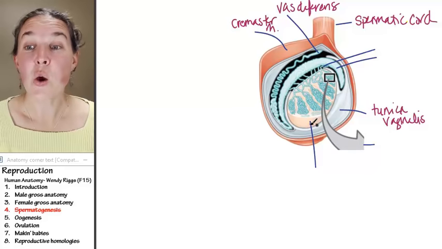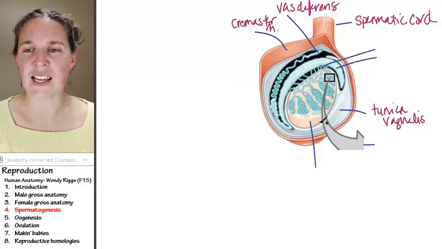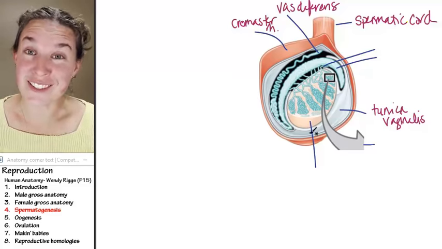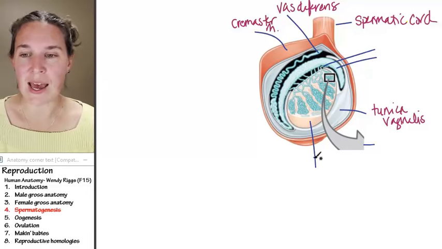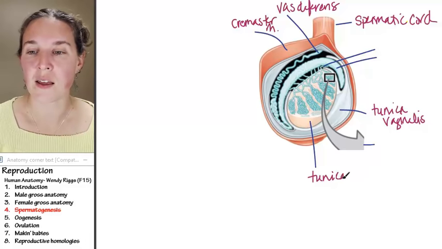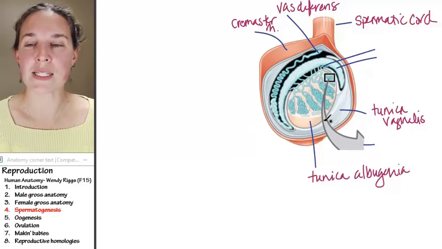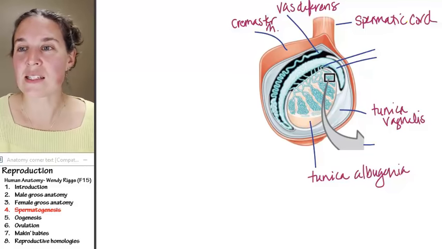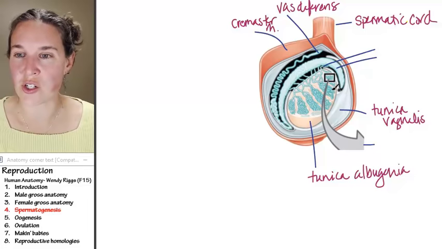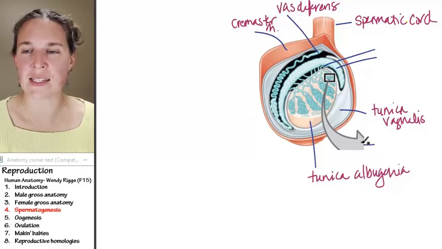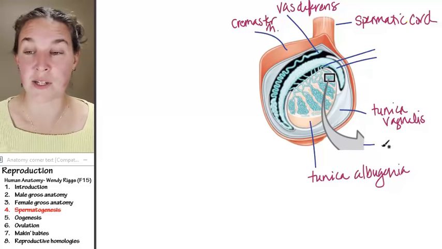We also have another tunica that is kind of thick, it's deep to tunica vaginalis, deep to the visceral layer of tunica vaginalis, like immediately deep to that. It's kind of a thick structure surrounding the whole thing called tunica albuginea. We'll be able to see that in our slides. All of that is surrounding these tubey looking structures right here. In fact, here's where I have a little box surrounding these guys and I blew it up somewhere else.